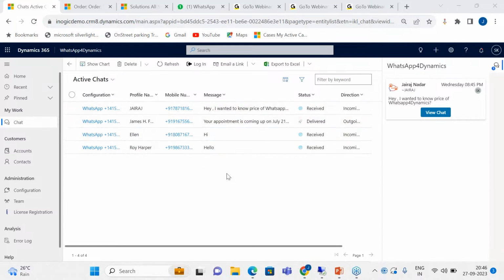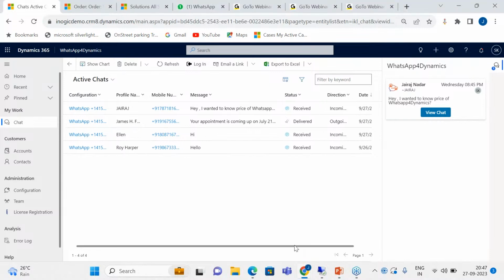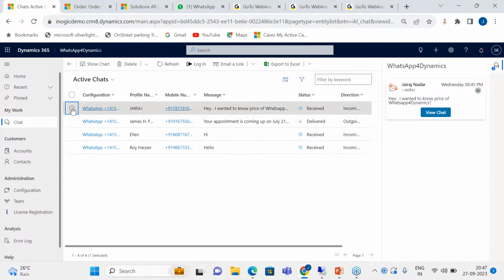So let's say, for example, this customer has already contacted earlier and sent messages, and this mobile number has already been stored within this CRM, or the record has already been created. That's the reason you see a view chat over here. Suppose a new customer, let's say I'm deleting this and creating a new chat.